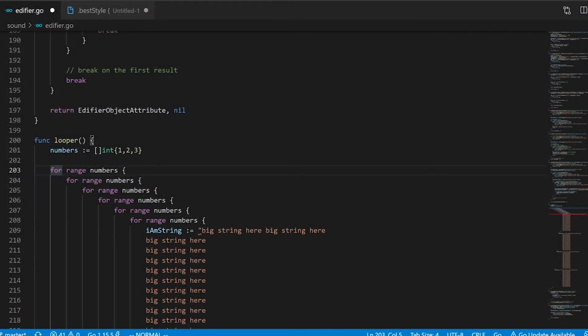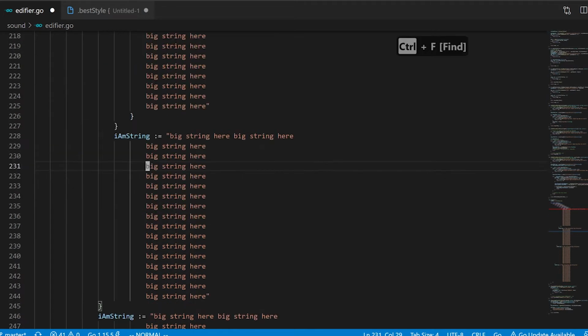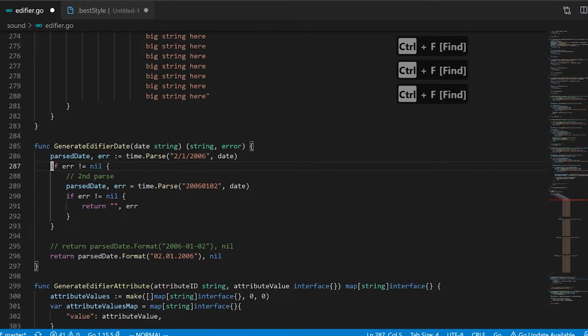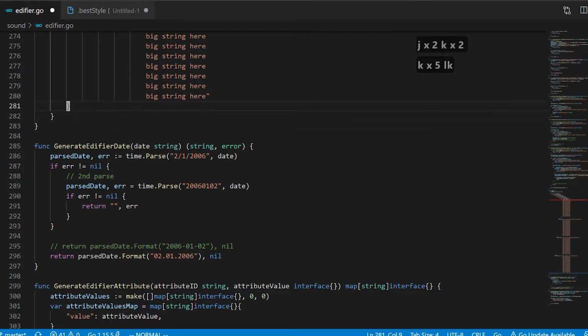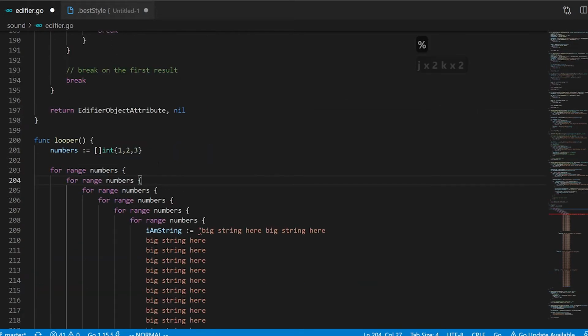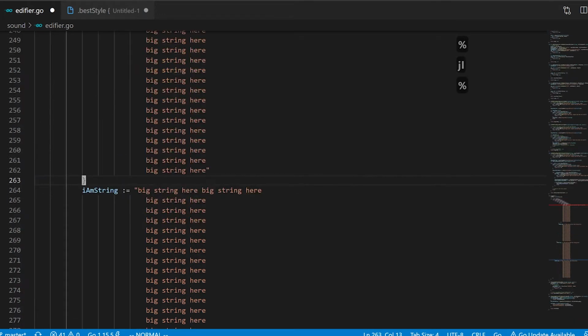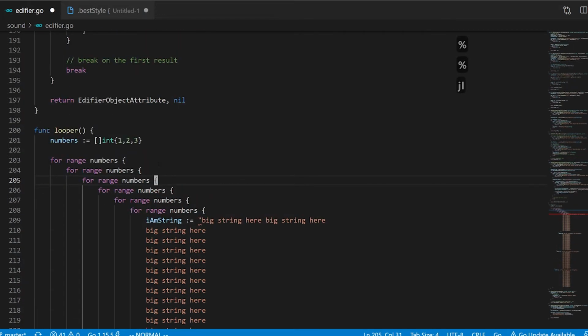Next, we can use the percentage key to get to the matching curly brace. So for example, we have this big loop here. So I'm gonna go down. You see, you're kind of out of the loop, and you're getting lost on which for loop this is. Then you can just press percentage, and it'll be matched to the proper brace. So go down and %, go here, % to go back.